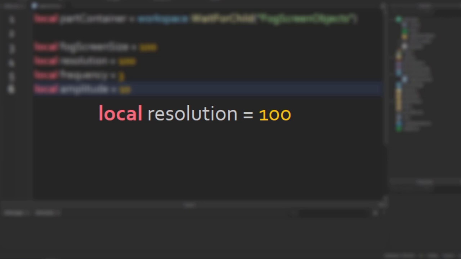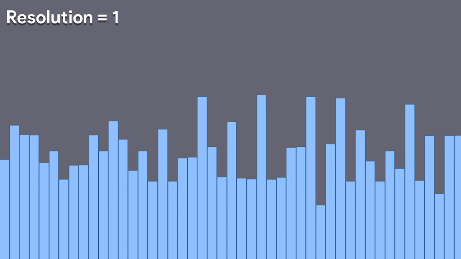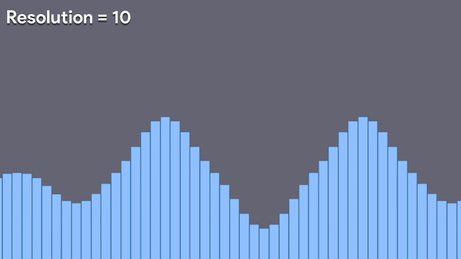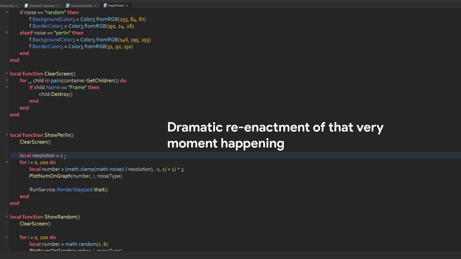This variable controls the visible resolution of the Perlin noise values that are outputted. To be truthfully honest, this is what a Perlin noise wave looks like without the increase of resolution, compared to the one I actually showed you earlier. For the previous examples, it didn't look as good as I wanted it to be, so the resolution was increased to further demonstrate the differences between Perlin noise and random noise.